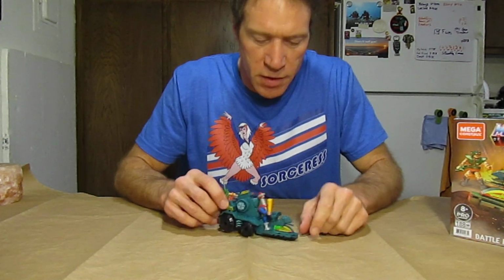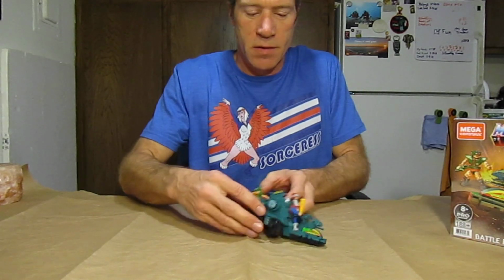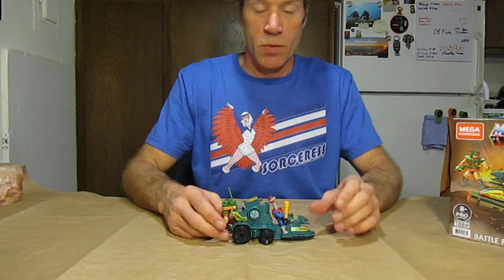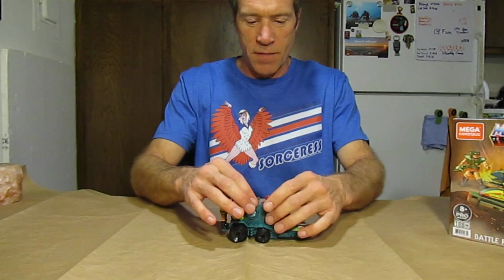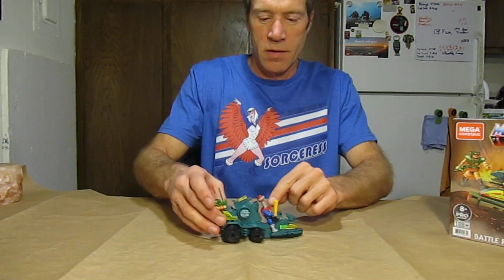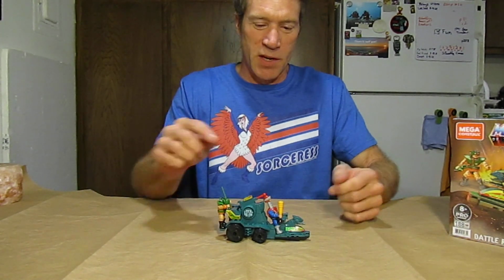These are all painted on. All the decorations here came painted on the pieces, which is really nice, not having to apply any decals. We've got a firing mechanism here, although with Mechanec's neck here, this firing mechanism will, I believe, pop it right into his own head if you see that.